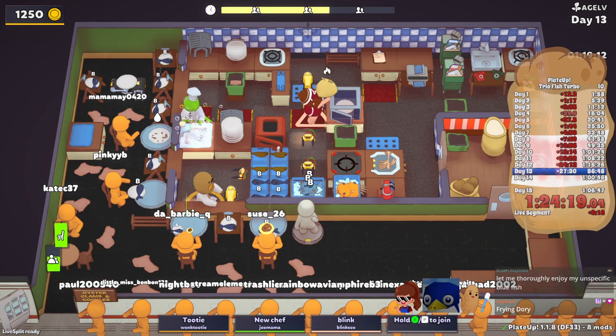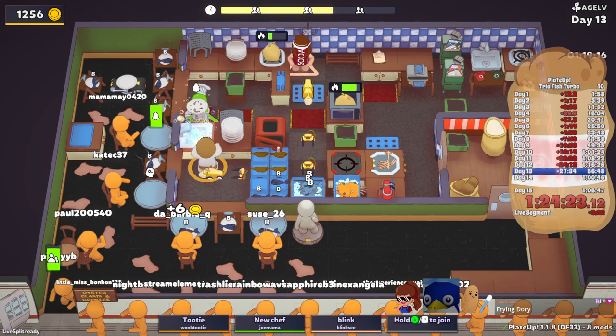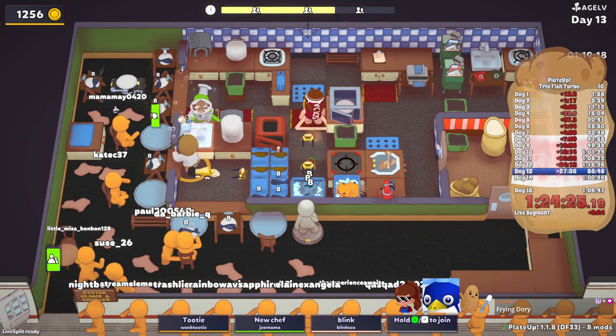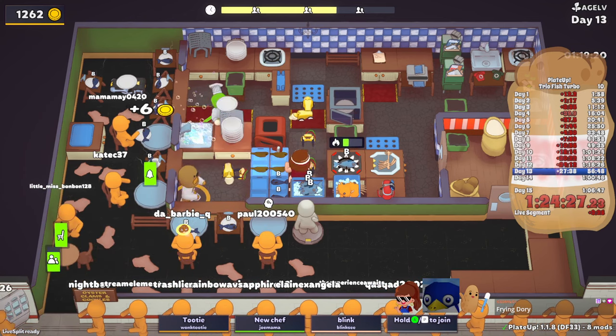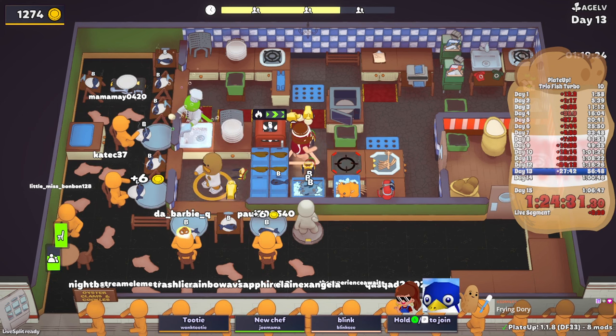You got that one. What did I do? Whoops. You did great. I like that you keep grabbing the trash when I have to. Thank you. Aww. There's a lot of fish here. He's helping, Blink.